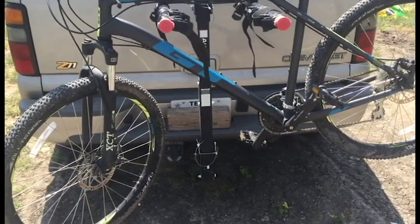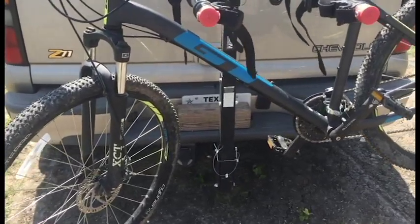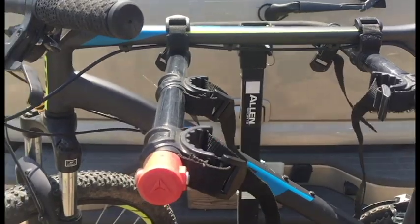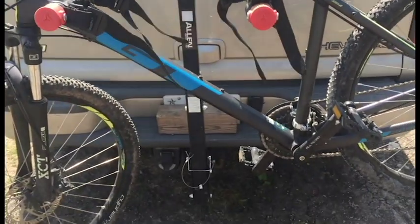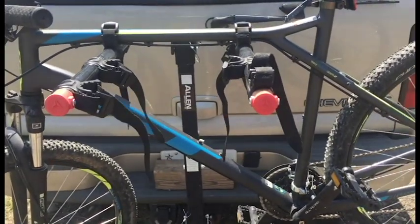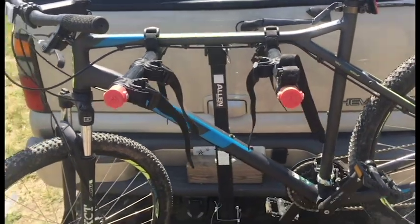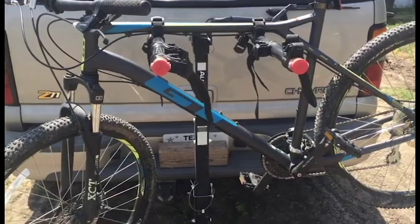So far a year in, it's been a really good bike rack, really good price. It's handled everything really well, including the Texas heat. For the money, you really can't beat it. It's a four bike holder, but if you have three kids' bikes, you can mount three kids' bikes and two adult bikes — a total of five. Any questions, drop them below and I'll be happy to answer.